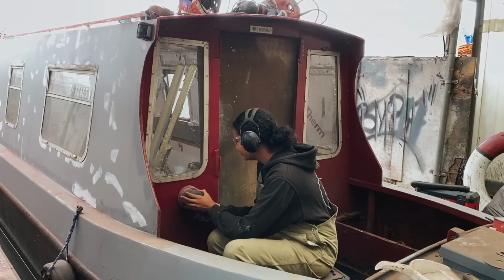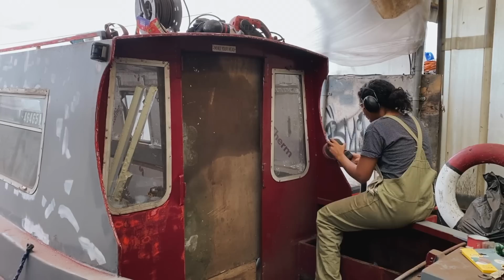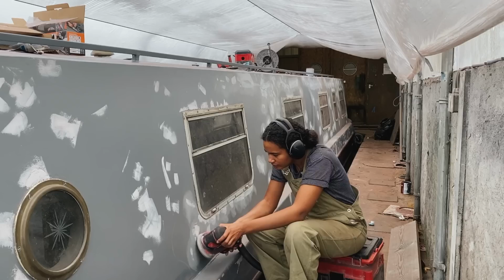With just one to two days left in the tunnel, we set to work, you guessed it, sanding and priming. Until someone told us we were making a big mistake.